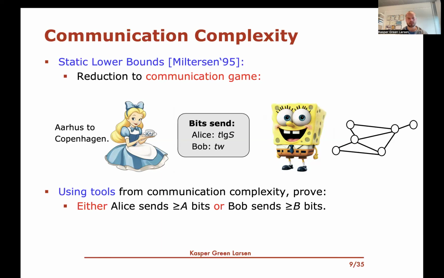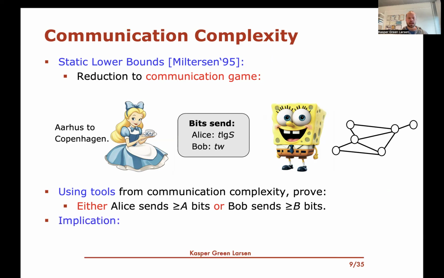But here it's actually important because if you think about it, the input to Alice in this example is much, much smaller than the input to Bob in terms of how many bits it takes to describe the input, right? Alice just has the name of two cities. If there are n nodes, this is just 2 log n bits of input, whereas Bob has a whole graph on n nodes and all the edges between some subset of the nodes. So his input takes something like order m log n bits, right? So his input is exponentially larger than Alice's. So it's important here that we prove a so-called asymmetric communication lower bound, saying that either Alice sends A bits or Bob sends B bits. So this is what we'll aim for.